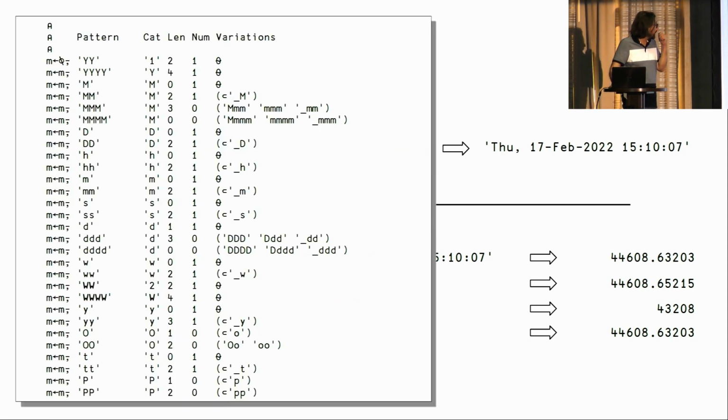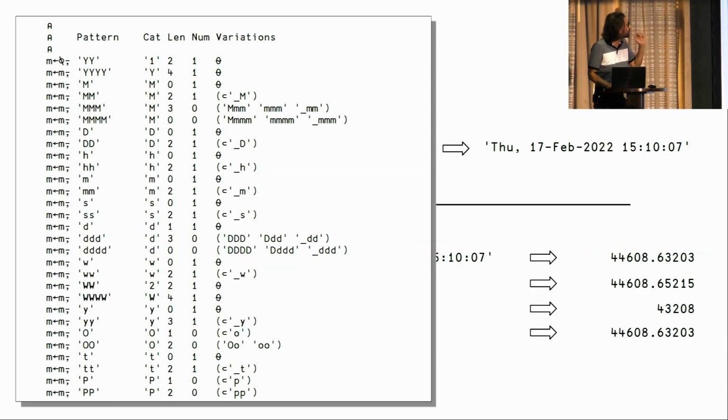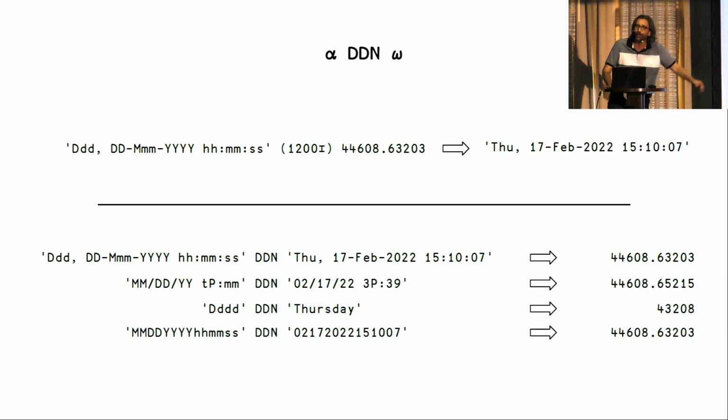So there's a whole parsing aspect to this problem that I think for time I'm going to skip over, but there's a microphone over there if anyone wants to talk about it. But I had this parse table that I thought was kind of cool and an interesting way to solve the problem, and I'd be happy to talk about it later. And I also went into the part of Q that I missed the most while working in APL that might be of some interest to folks, so I'll put that out as a teaser.